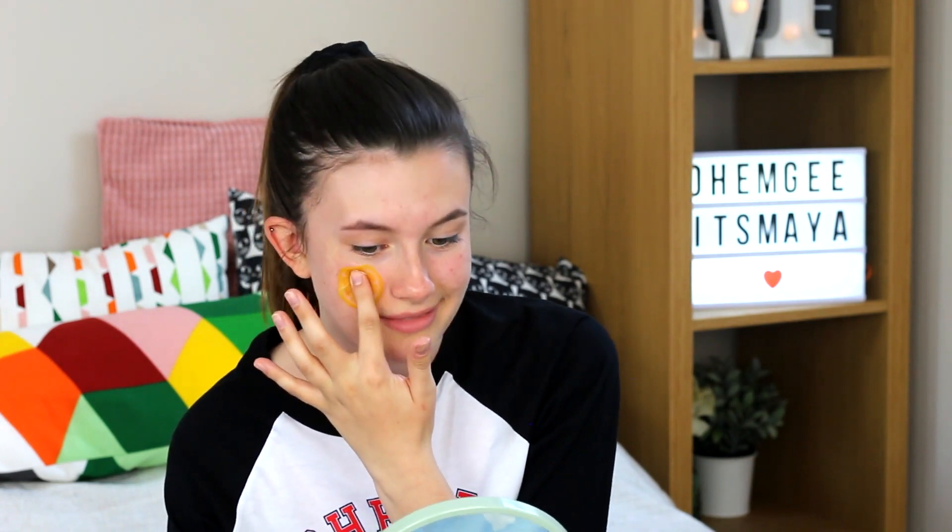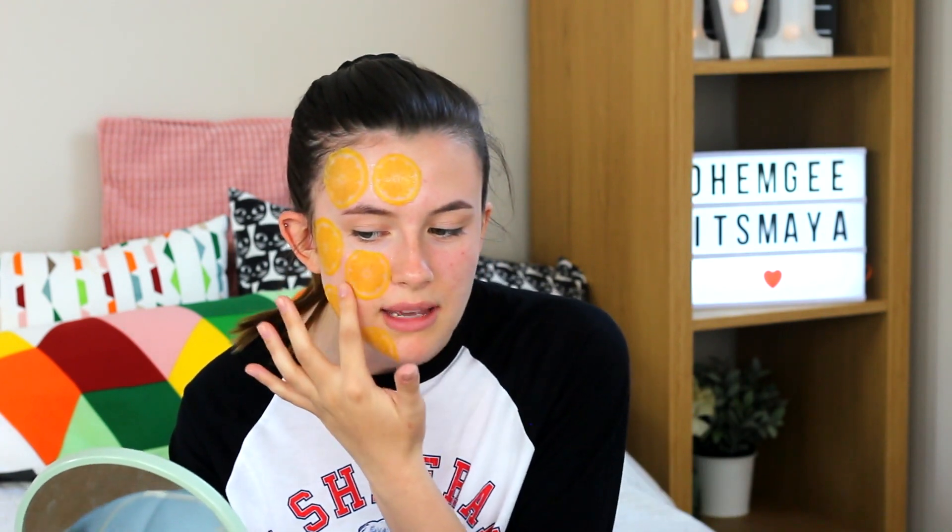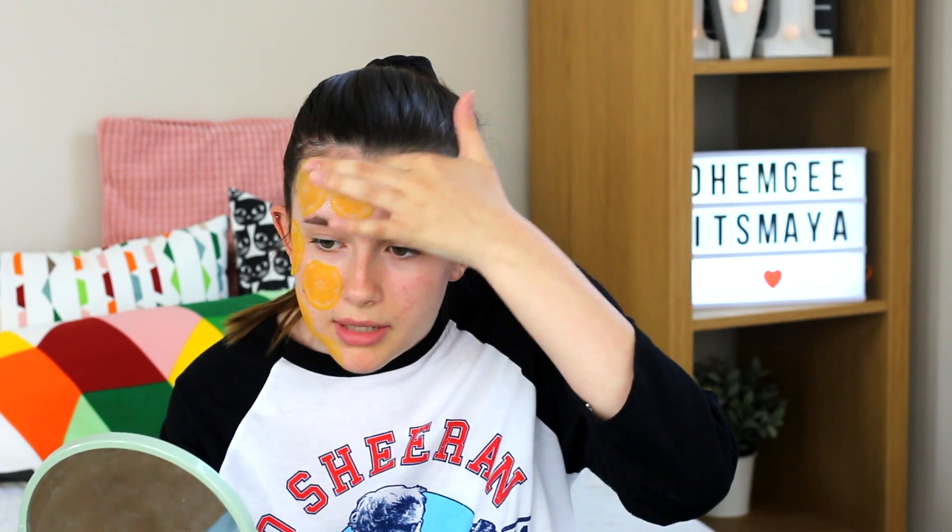For the lemon mask it says: a facial mask that helps clarify the skin tone resulting in more radiant skin. Ooh, radiance! It smells very faintly of lemon and there is a lot of liquid in there. Okay, there's 12 slices — I can't do maths. It definitely smells of lemon which makes me happy. It smells like the KFC refreshing hand wipes you get. Ooh, that's cold! It's sliding down my face as I talk. Oh, it's in my hair. Off the bat, this is the funniest face mask I've ever applied. The downside is it doesn't cover my entire face so I'm going to slather a little bit of serum over the places where the lemons aren't.